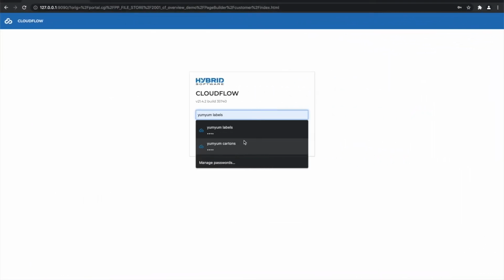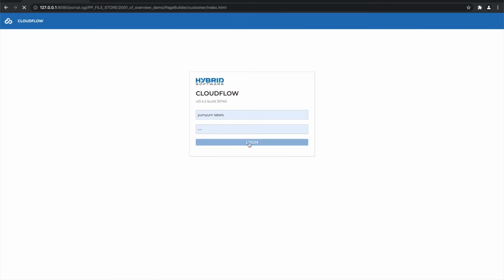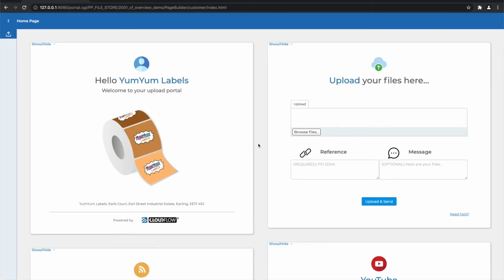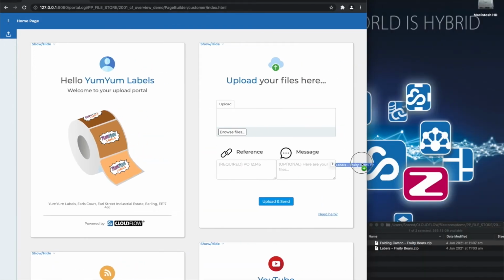Now let's look at an example scenario where a customer delivers some files to a pre-press provider and the CSR of said provider can then review those files. To begin, I log in as a label customer and can see my dynamic homepage, which has a personalized company logo, welcome message, and a YouTube video.